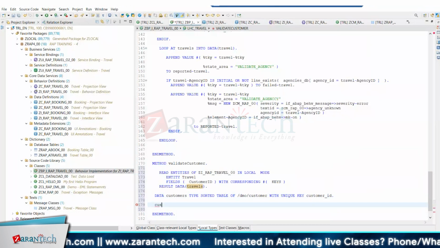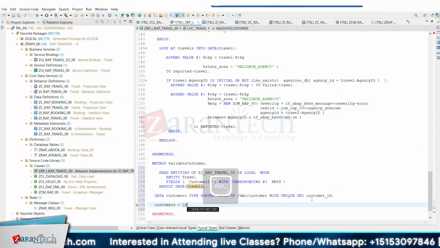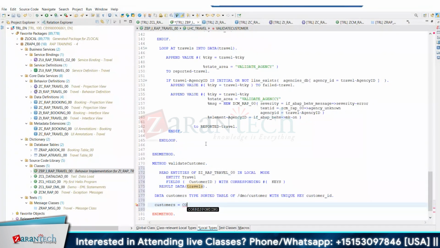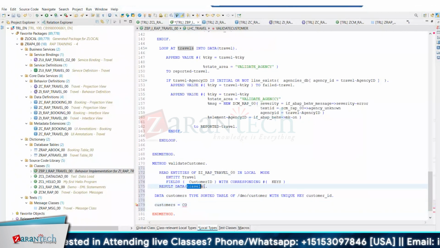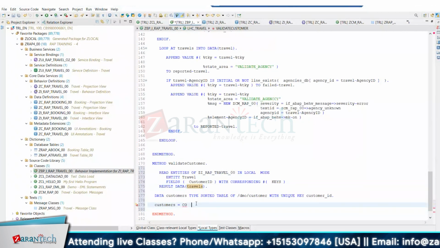Now we are filling that internal table. Customers is equal to, from this travels, we are getting all the unique values, whatever unique values are there.